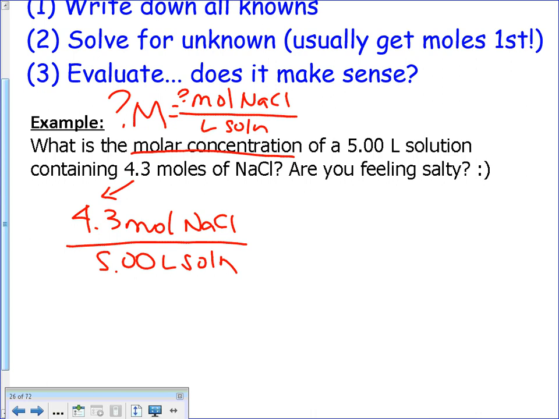Calculators out. You need a calculator. 0.86 molar. That's it. That one's an easy one because I gave you moles and I gave you liters. But if you know how to set it up, it's just division. And you'll see there are 2 sig figs here, so I recorded 2 sig figs. On a scale of 1 to 10, does this make sense so far? 10 meaning I'm awesome. 10. We can divide. All right, thank you.